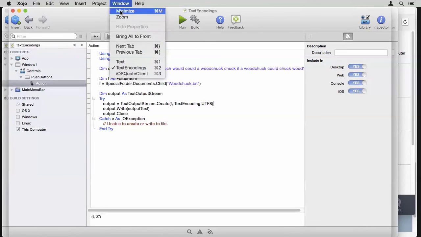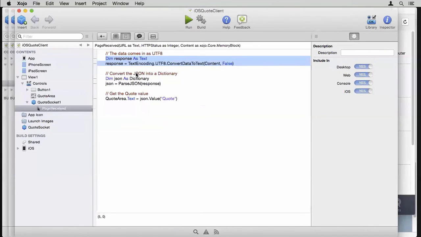And then I have the other example here from an earlier webinar that was using HTTP sockets. And you can again see here, same sort of thing. This is taking some binary data that has come in through the page received event handler. The binary data comes in here in the content parameter, and it's a memory block. But I know that I'm expecting text here.